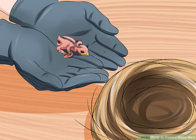Look it over for any injuries, then if it looks okay, gently place it back in the nest. Do not worry about the parents rejecting the baby due to its human smell. This is an old wives' tale. Birds actually have a very poor sense of smell and identify their young mostly by sight and sound. In the majority of cases, they will accept the fallen chick back into their nest.